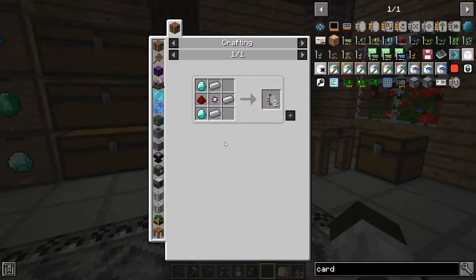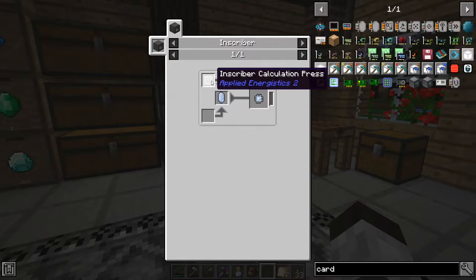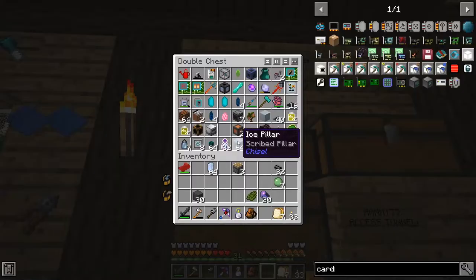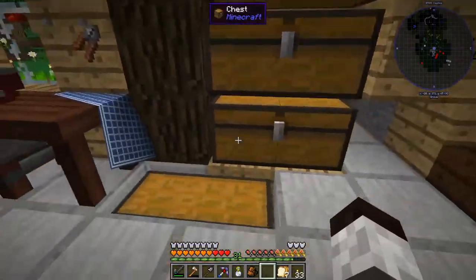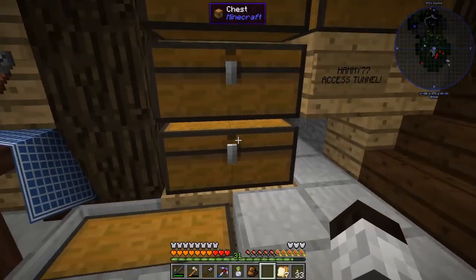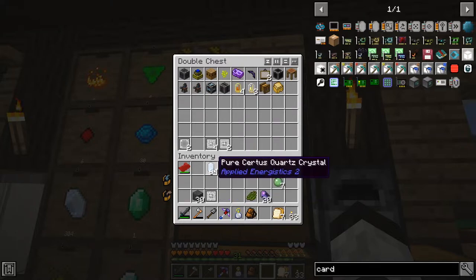It's iron, it's diamonds, it's redstone, and we have to get two of these cards, and we want four. It takes calculation processors. So this is the key here, and we need two of these. And two of these basically is printed silicon, redstone, and printed calculation circuit. And the printed calculation circuit is pure Certus quartz crystals in the inscriber with the calculation press. So let's go look here. I thought we had the presses somewhere. Am I not seeing it, or is it over here? Okay. Calculation. There's a calculation, and we have two of those.